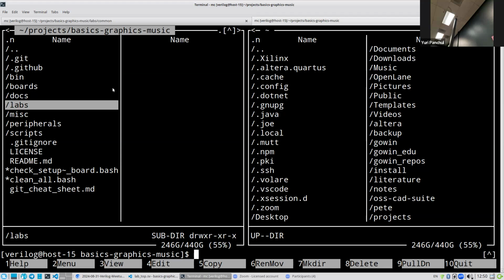Maybe it didn't work there because you put 0, 6. Okay, so now 0, 6, choose another FPGA board. Okay, so in bash terminal it's working.